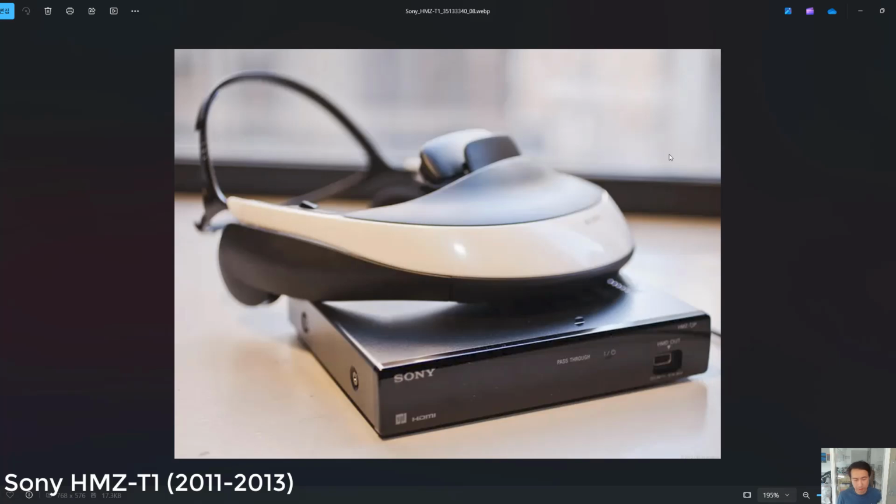I mean, Sony, they actually make a lot of good products. So when I used this, it was incredible. Compared to the MyView Crystal, which I had before, this just blew away the MyView Crystal in terms of display quality. I don't know if it's full HD or something like that. It might have been 720 something, but it had OLED lenses and stuff. And this was back in 2011, right? This is back when most people have never seen an OLED display. So back in 2011, having HD OLED quality display in a virtual 100 or 120 inch screen pop up when I put this thing on, that's an incredible experience.